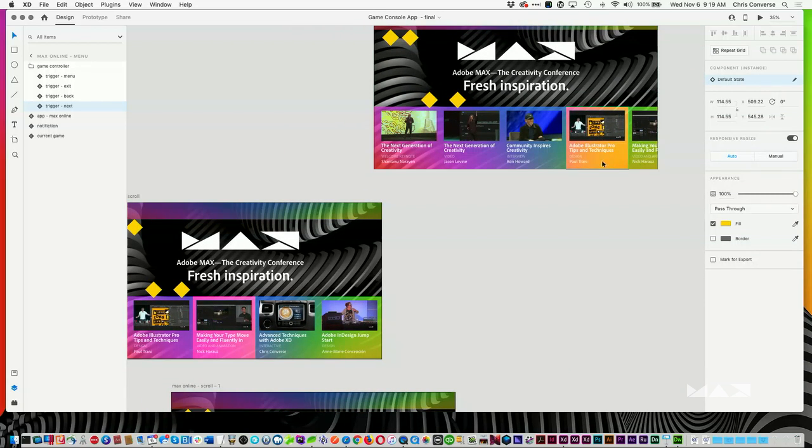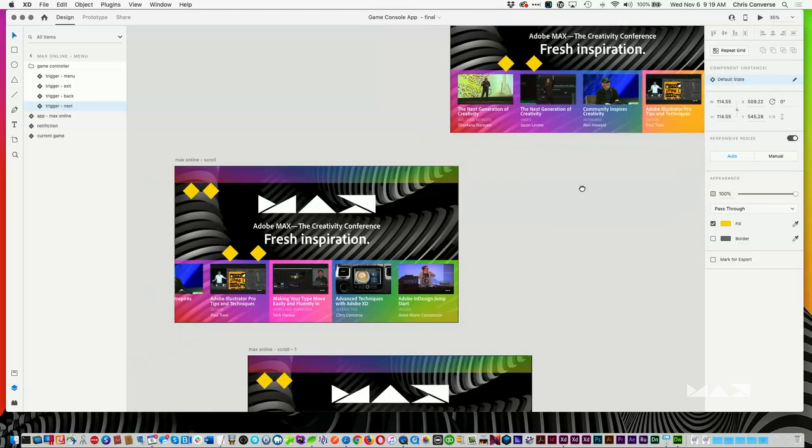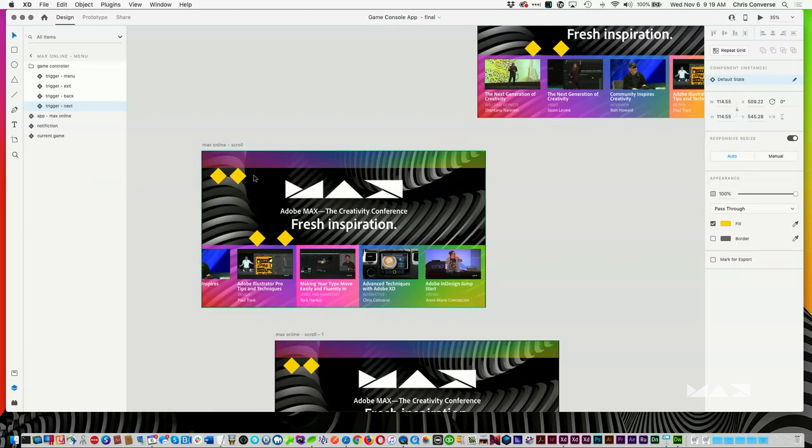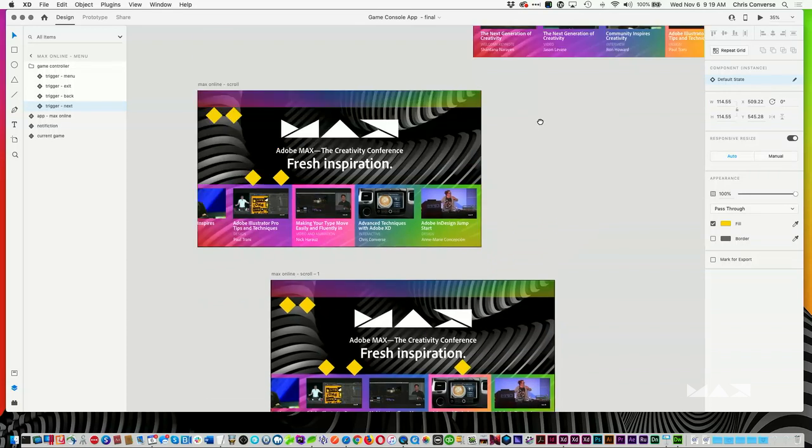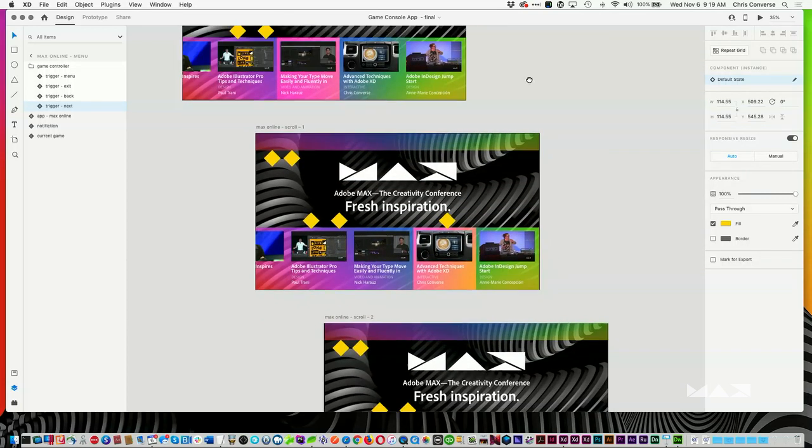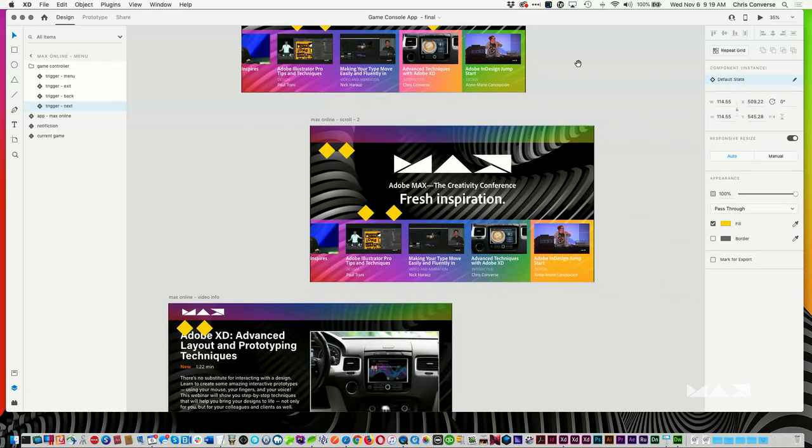When I get to this state and I hit the joystick to the right, we're going to auto-animate to this state where the videos have been adjusted toward the left. So we're going to get this effect where I'm going this way and the scroll bar is going to go the opposite direction. It's going to feel really natural once we do that. We can do the last two.